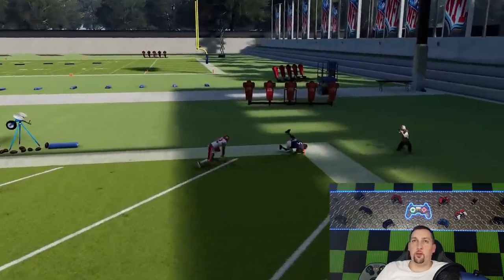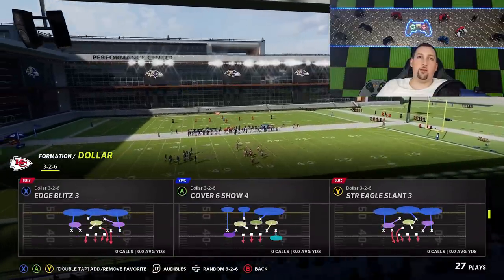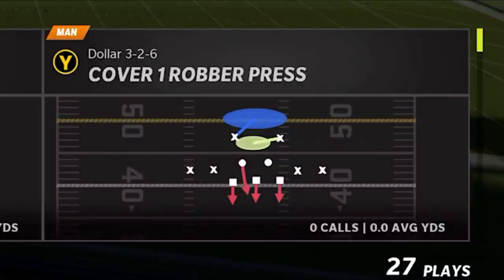So just remember, the cover three one-play touchdown is best to run from the open side of the field. The cover four is best to run from the shallow side. This play is also very good against man coverages, but we're going to focus on man cover one because this is obviously going to be one of the best plays when it comes to scoring a one-play touchdown.